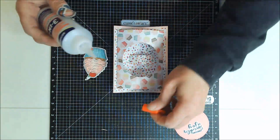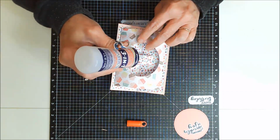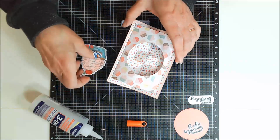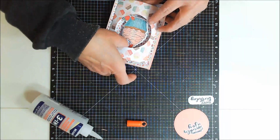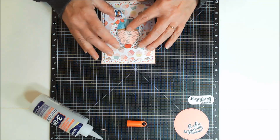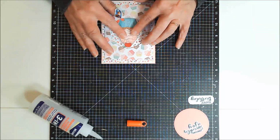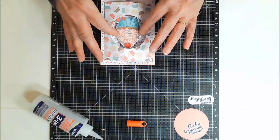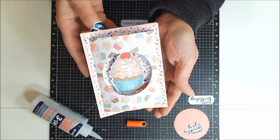Okay, so what I'm going to do now is add some glue right there to that little 1/4 inch section that I told you about, that you know is there when you make this because you scored that and you can see it even though you can't see it right now. And I'm just going to slide this in and kind of line it up right where I want it. I'm going to lay this down a little bit so I can get it centered just how I want it. Okay, there we go. Hopefully I did not spread glue everywhere else and this is glued to places it shouldn't be. But I think it's going to be just fine. Look at that. I love it.